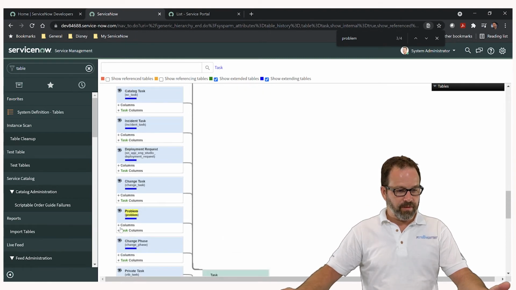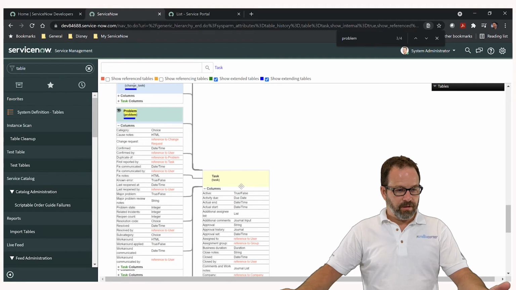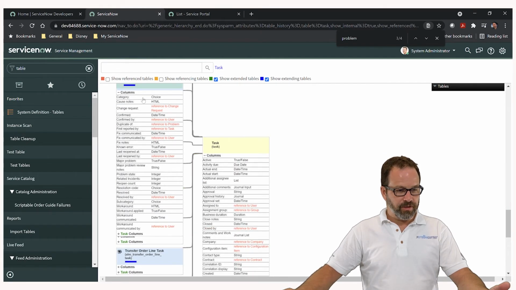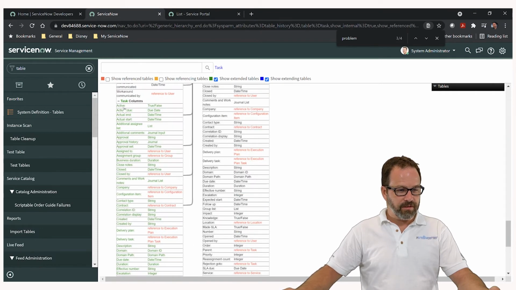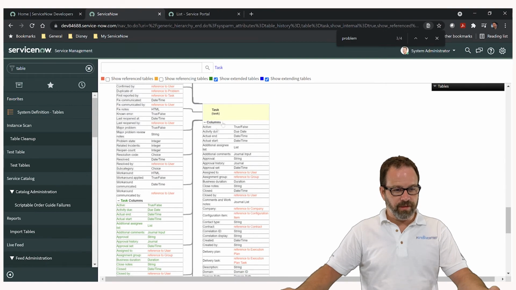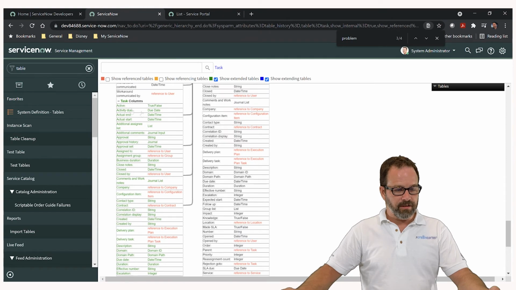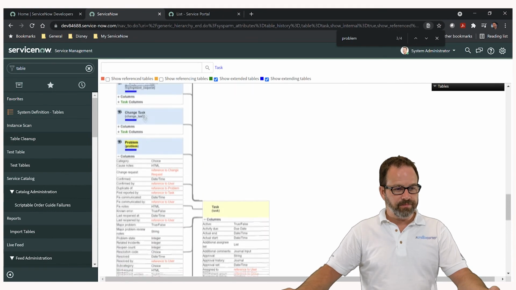And if we look at problem, problem adds some new fields to it, like category, cause notes, who resolved it, but then you also get all the task columns, and you'll see, again, active, created by. There's a one-for-one for everything in the task table within the extended columns of the problem table.